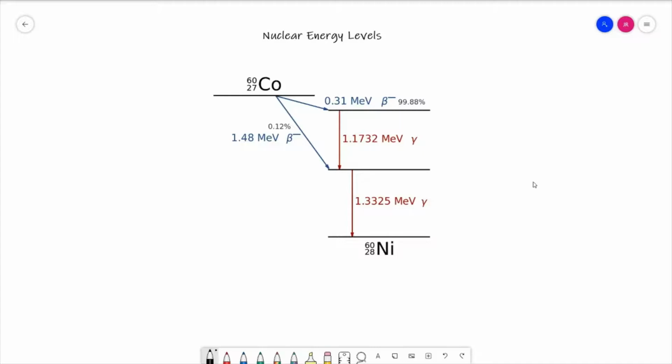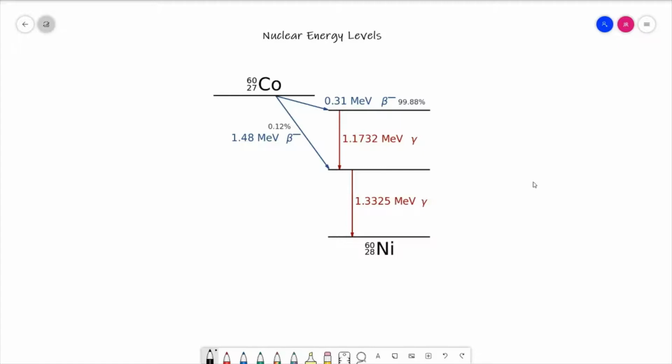What you can see on the screen then is a basic schematic of cobalt-60 decaying by beta minus decay. Cobalt-60 just happens to be a beta minus emitter. The same kind of principles that we're going to look at here work with both beta minus and beta plus, and will work with alpha emission as well. Now, when the cobalt-60 emits a beta minus particle, it can move to one of two different energy levels for the nickel, the daughter nucleus.